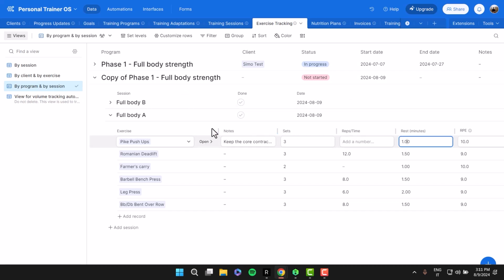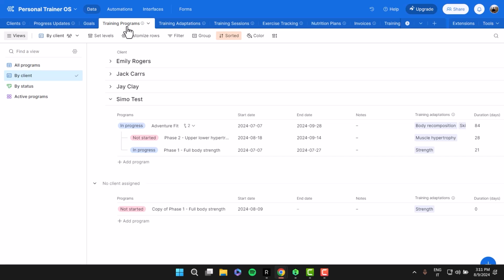So this makes it very easy for you to essentially go in once you copy this template and add your own programs. And then if you want to duplicate those programs across clients, you can do that at the click of a button, and then just change the client, maybe change the volume over time, and that's it. Then you have that program and you can track things in a centralized manner in your new system.